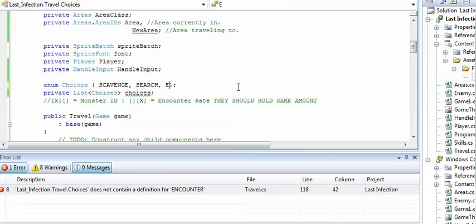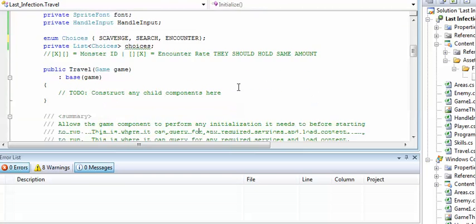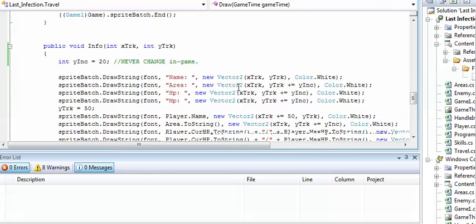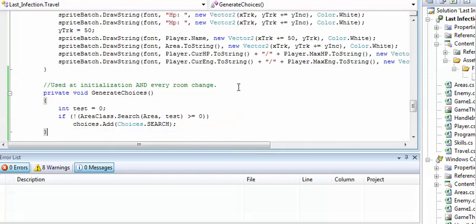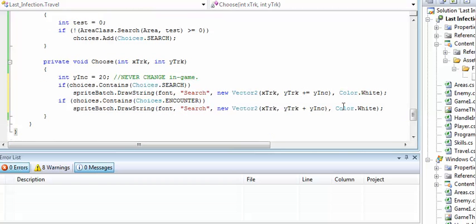I read it was good programming practice to keep enums in all caps, so it's just something I've picked up. It helps make my code a little easier, because if you noticed, I got 3 things labeled choice. That makes it a little bit difficult. You always want to give your stuff descriptive names.